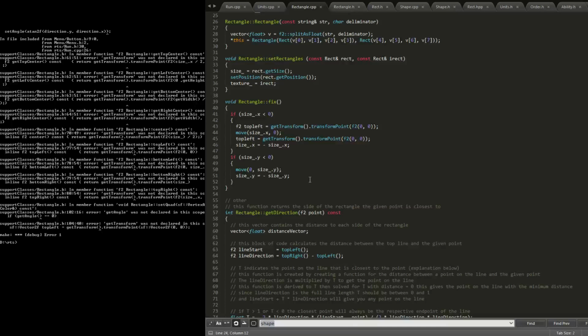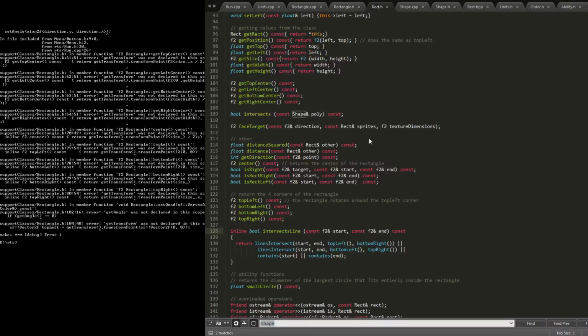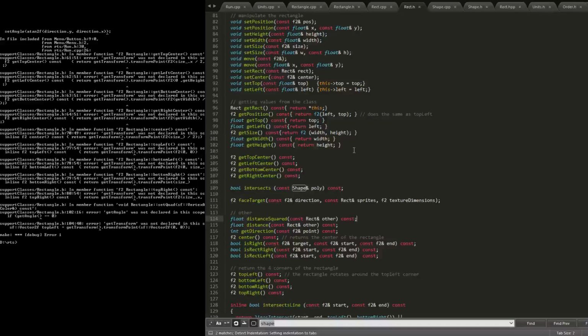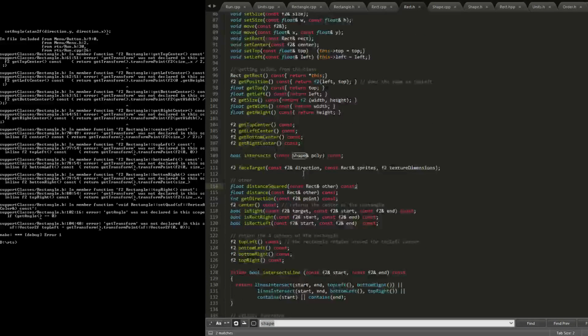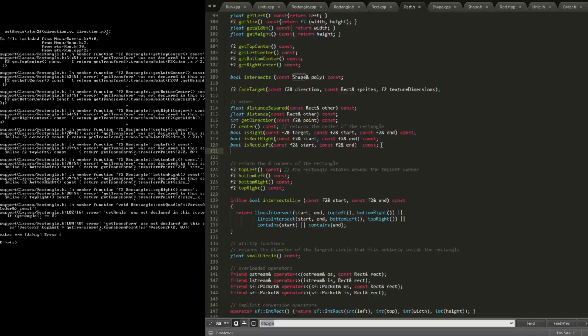Actually, what I need to do is this class actually needs a fix function. Void, oops, fix.